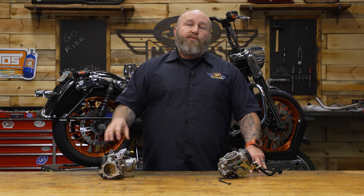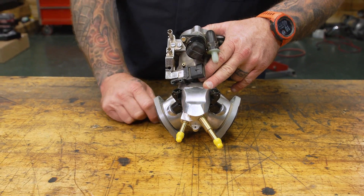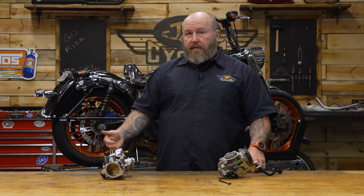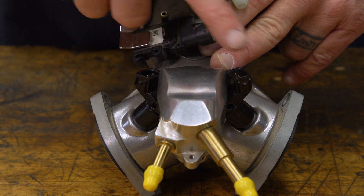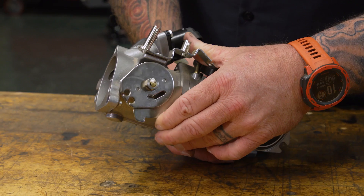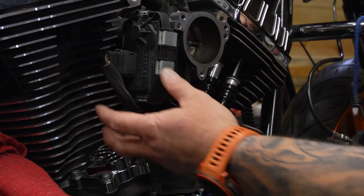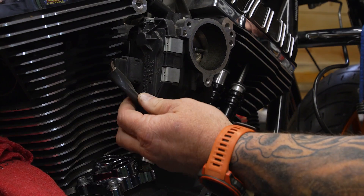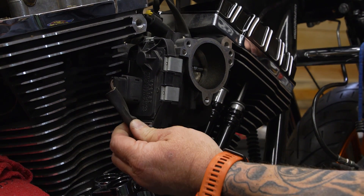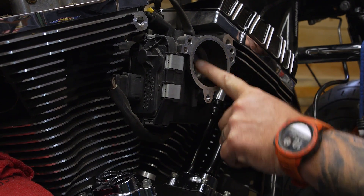Most of the time those fuel pumps are buried somewhere in your gas tank. That fuel comes down and is distributed to these two little injectors. The injectors are electronically controlled by the ECM or ECU of your motorcycle, which tells them how much fuel to squirt in to run the motorcycle. This particular unit is cable driven, but most late-model bikes nowadays have electronically driven throttles — meaning no cables. When you twist your wrist, it sends an electronic signal to open and close the throttle blade instead.